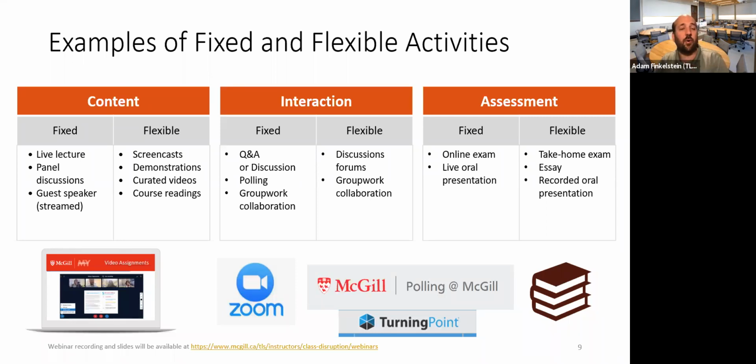In addition to that, of course, one of the great things you can do with flexible interaction would be group work. Students can work in teams together asynchronously, or I should say, in flexible ways. If you notice, every once in a while I'll plop in synchronous and asynchronous, but that's just because it's stuck in my mind after years of reading through the research. But I think that thinking about it in terms of fixed and flexible makes it a lot easier.